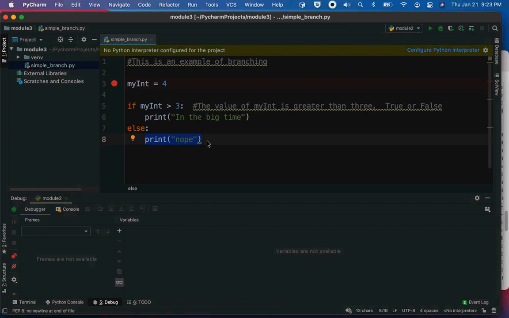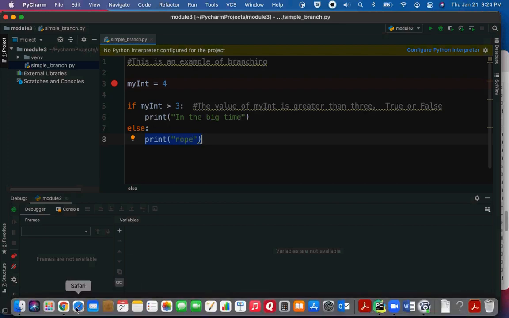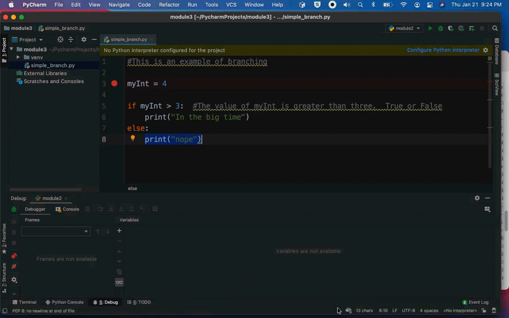So we really have to go back to basics and almost dumb down how we would ask a question so that we can get the computer to understand it. I know I went a little off script with the zyBooks stuff, but I really wanted to introduce these things so that we have a better framework to talk about the rest of the branching. And I'm going to show you just a couple other things while we're here really quick.